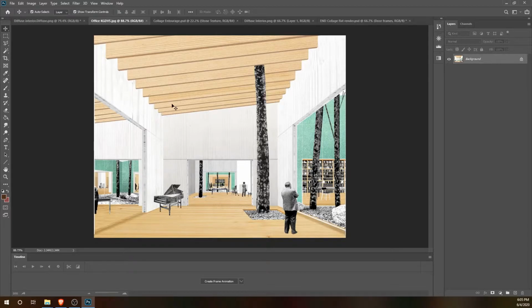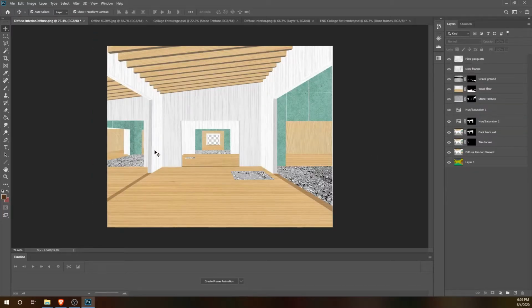You can work whatever level of detail you like if you want to do some of these things. And some of this could be done through modeling more detail or through just more detailed collage. It's really up to you, or you can decide it's enough as is. Depends what you're trying to do.